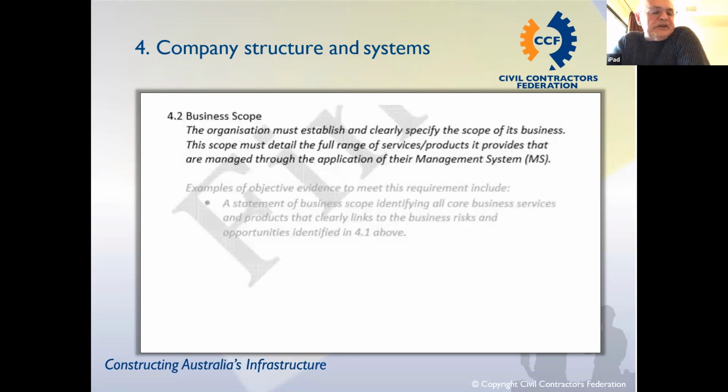This is the one that wasn't too well required in the previous code, although most people did have a reasonable definition of their scope. You can see that business scope is an important component. The organisation must establish and clearly specify the scope of its business. The scope must detail the full range of service products it provides that are managed through the application of their management system.